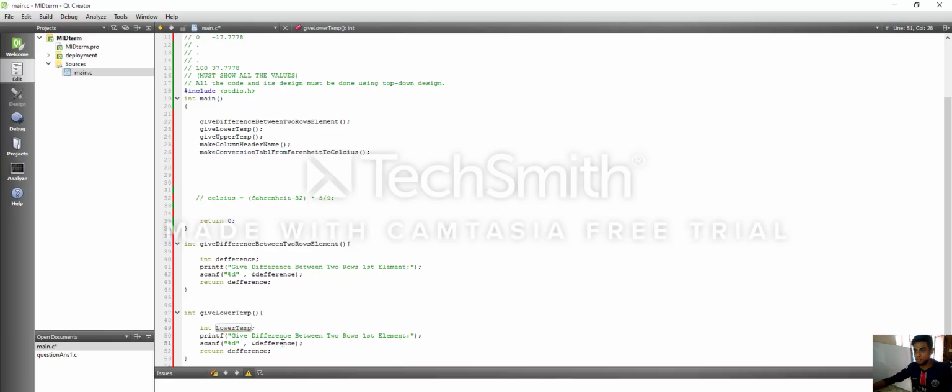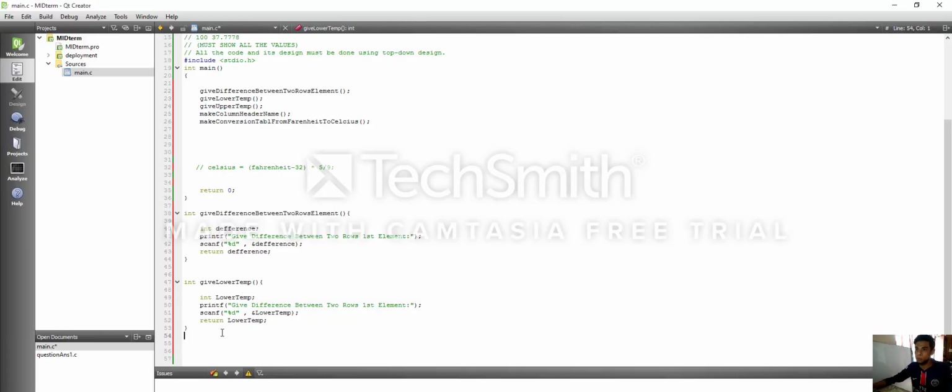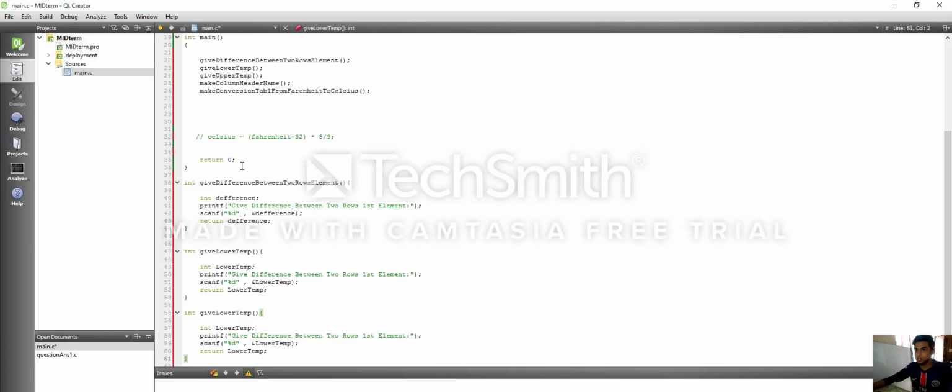So copy this, Ctrl C, Ctrl V. Then again copy this, because we have another given value, because the user will give upper limit also, so we must have three things. Now let's see, Ctrl V. Here will be upper limit, upper temp, sorry, upper temp. Let's see, Ctrl V.